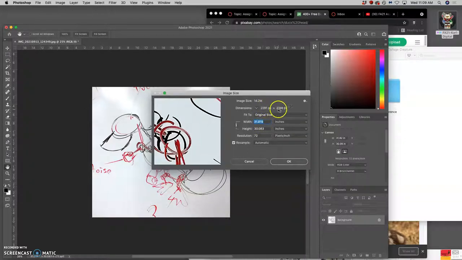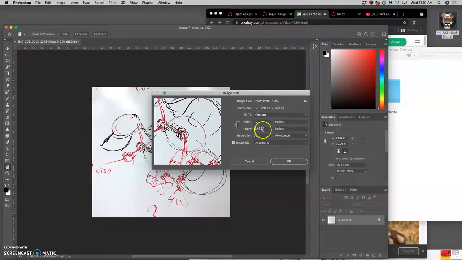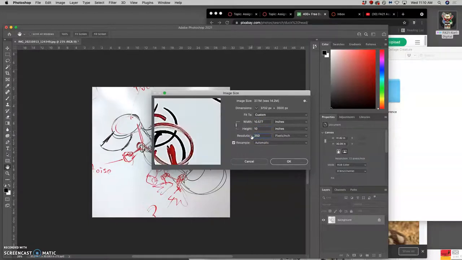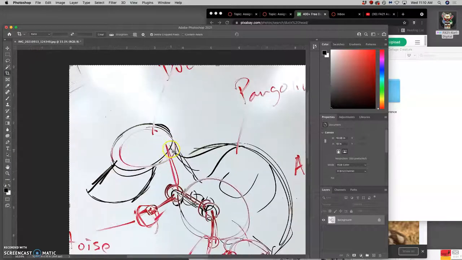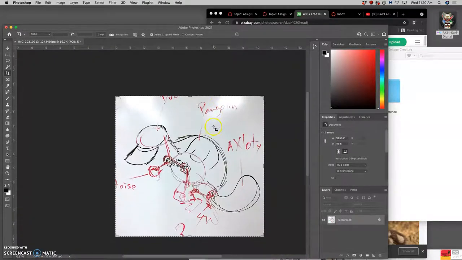Note the original dimensions, because my camera has pretty good resolution, so it's already over 2000 by 2000 pixels. But I want it to be at least 10 inches wide. I'll actually do 10 inches tall by 350 pixels per inch. So I'm more than doubling its size. It used to take only 14 megabytes, now it's going to be 37 megabytes. Of course, that upsamples all of the pixels of the original photo, and it's going to make them slightly blurry and distorted. But this is just my guiding sketch in the background.